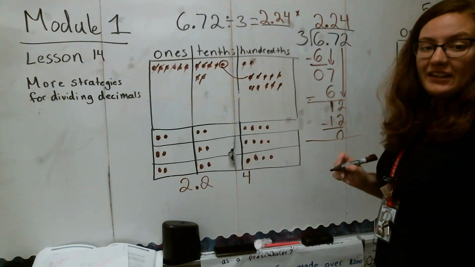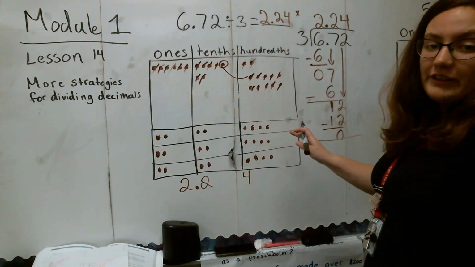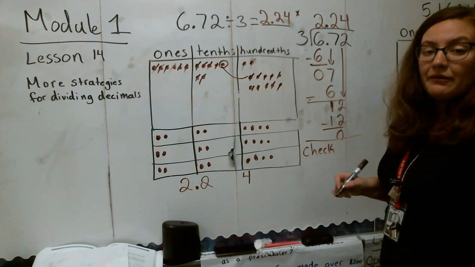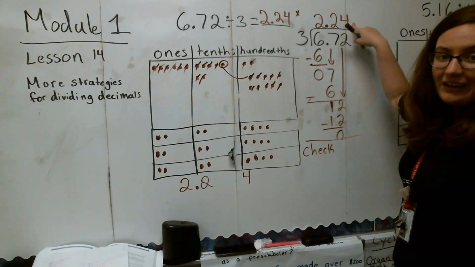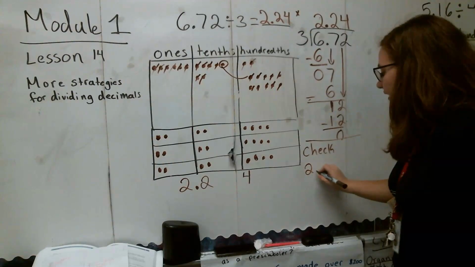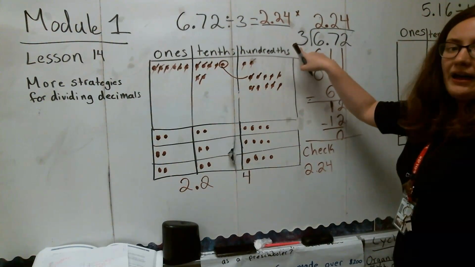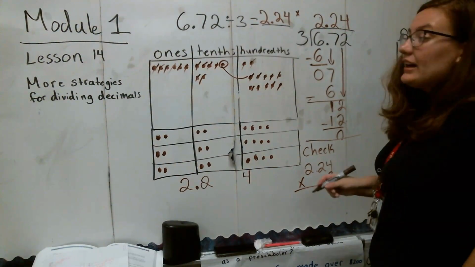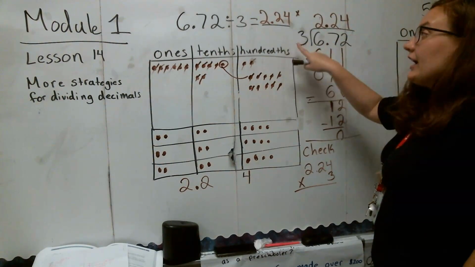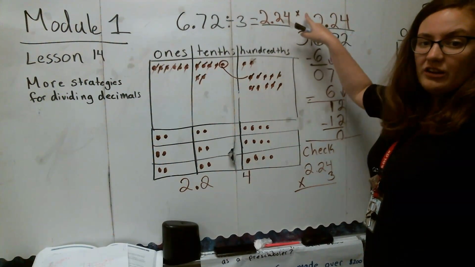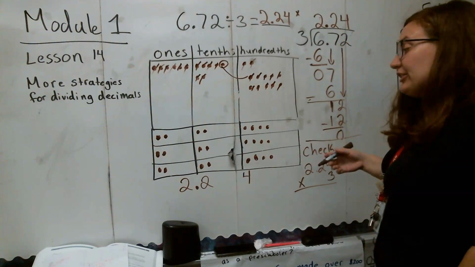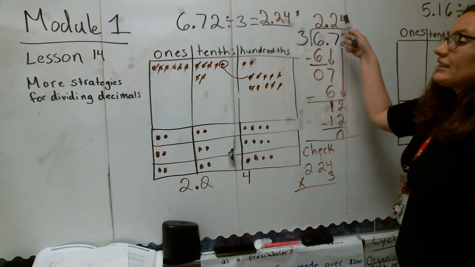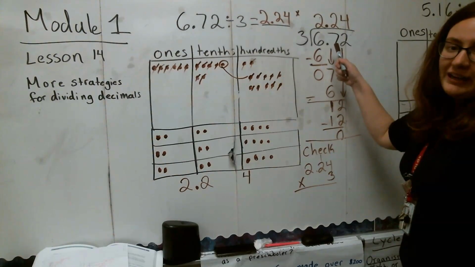Now, unfortunately, it is not enough to just do all this work. We also want to check our answers to make sure that we are correct. And how we can check our answers is we can take our answer, this 2.24, and we can multiply it by the number we were dividing by. So basically, whenever you want to check your work, you take your answer that's on top, and you take the number that's on the outside. So basically you take all the numbers that are on the outsides and you multiply them together and see if it matches the number that is on the inside. So again, take the numbers on the outside, multiply them, make sure it matches the number on the inside.